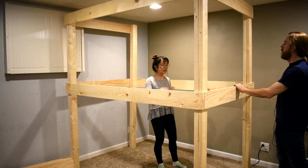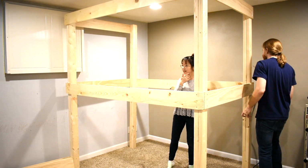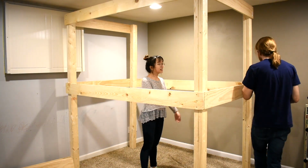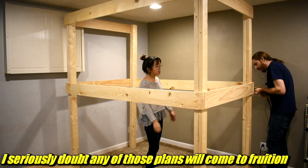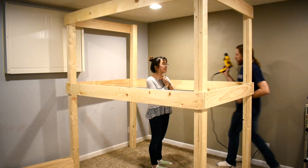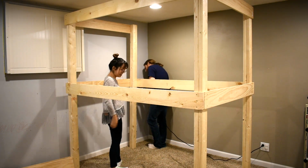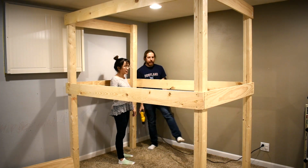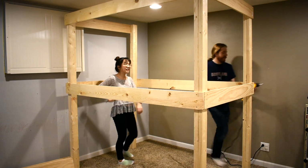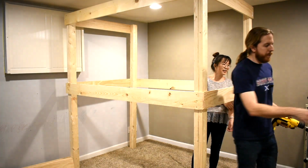This is turning out to be bigger than I thought. Bigger than you thought? Yeah. That was kind of the point, right? Big playground thing. So you're saying all the plans I have in my mind to actually expand on it are unnecessary? Are you going to expand on it? Is there going to be space to expand on it? I don't know. I like it. Good. It's your room now. What? This is my room? Uh-huh. I plan on rigorously testing the strength myself before allowing the children up there. Rigorously? So it's either going to work perfectly or you're going to need a new husband.